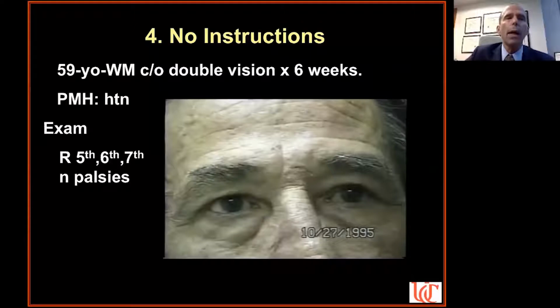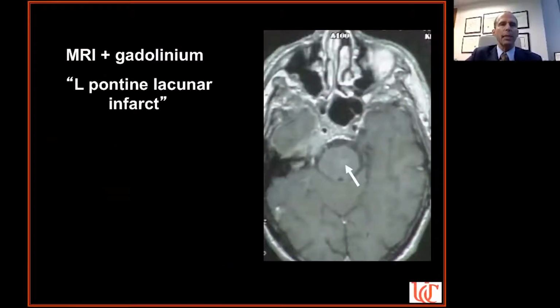So we sent him for MRI of the brain because he's got 5, 6, and 7. We're thinking about the brain stem area. MRI is going to be much better than CT. And sure enough, they called me, I think 1 or 2 days later, and said, yep, we found the problem. It's hard to see on the scan, but I'm trying to point it out there. We found this small left pontine lacunar infarct in this hypertensive 60-year-old guy. There's your answer. And I said, wait a minute, I'm pretty sure he had a right fifth, sixth, and seventh nerve palsy. And they said, oh, well, this is where the problem is.